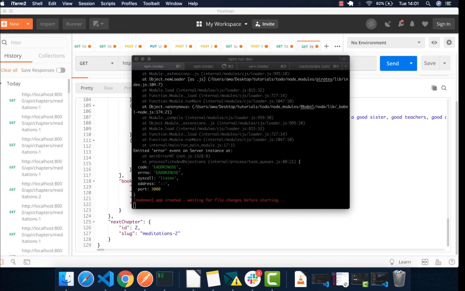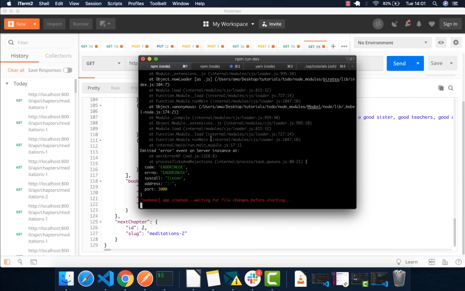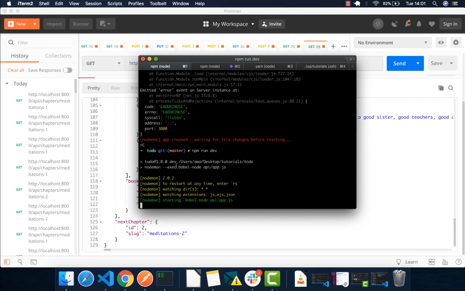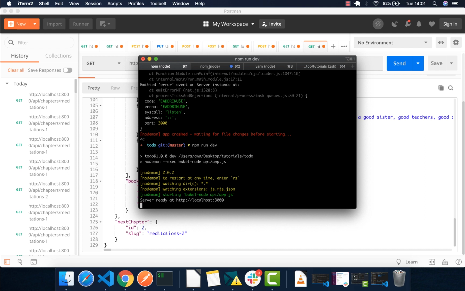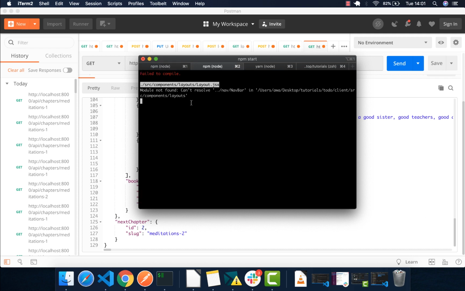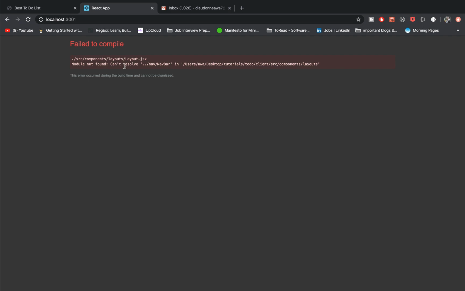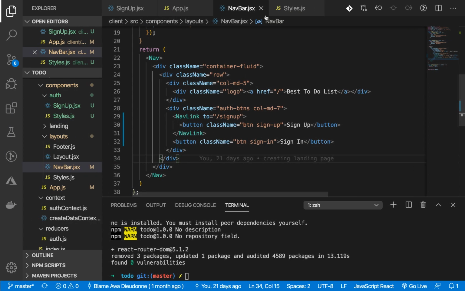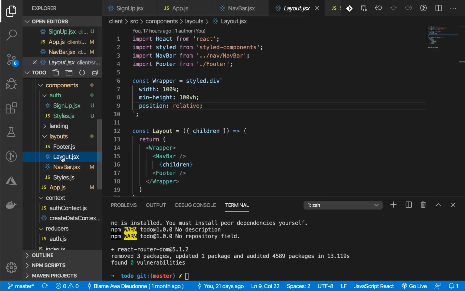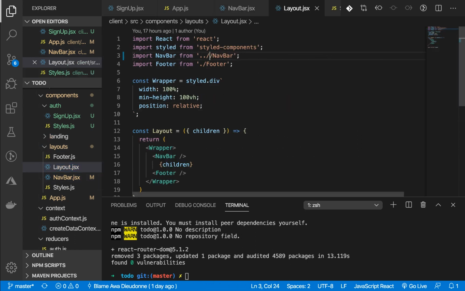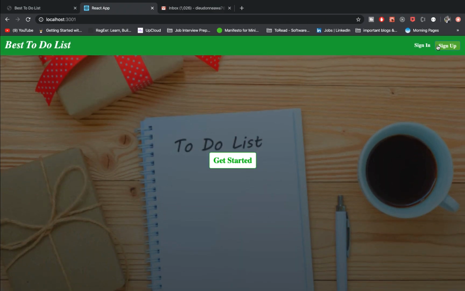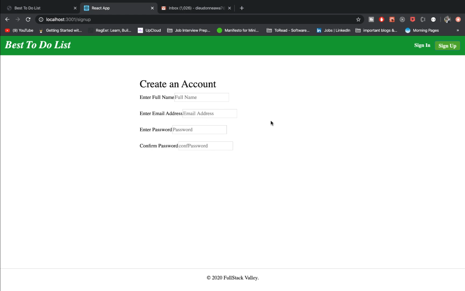Good. So let's go and test our application, making sure our servers are running. So this is our backend server, while this is our front-end server. So we have an error in our front-end server. Navbar not defined. That's in layout component. I'm going to remove this like that. So we are inside it. Now when we click, it takes us to the sign up page. This is the sign up page.